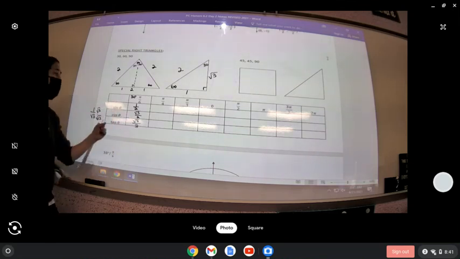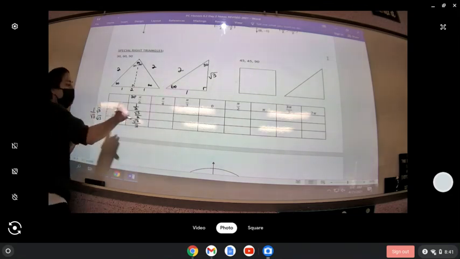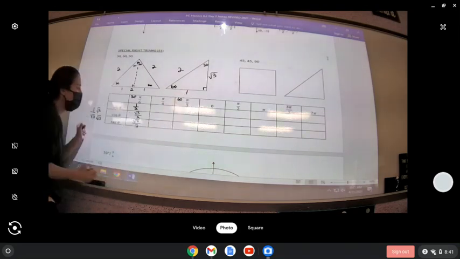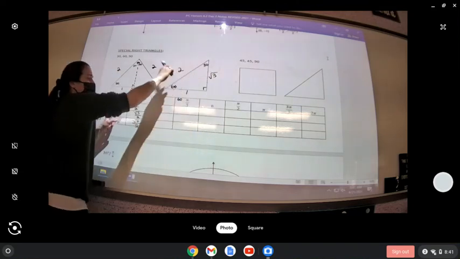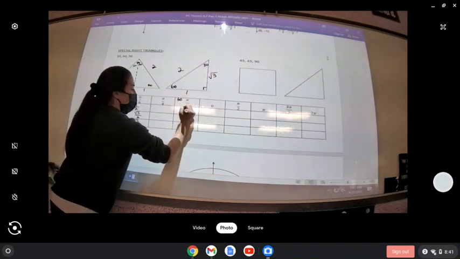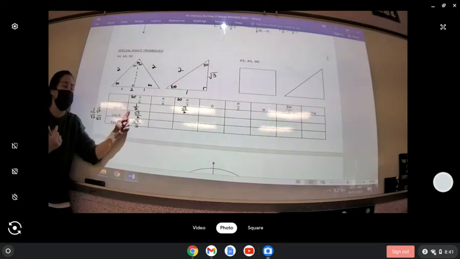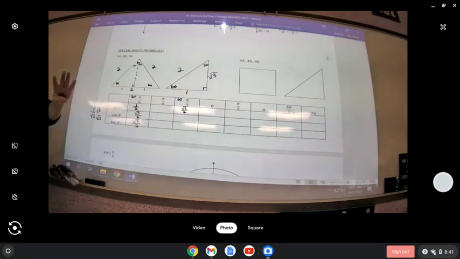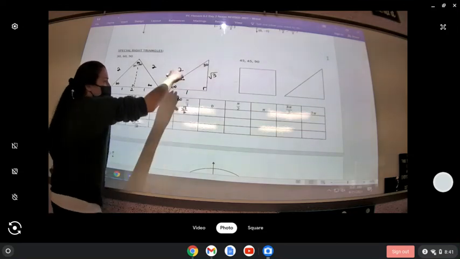All right. Now if we work off the 60, because you have to know the sine, cosine, and tangent of a 60 off the top of your head, the sine of a 60, which is pi over 3, what's the sine of a 60? The sine of a 60 is root 3 over 2. So I always remember it, if the sine of a 30 is 1/2, then the sine of a 60 can't be 1/2. It's got to be that other ratio, root 3 over 2. All right, what's the cosine of a 60? The cosine of a 60 is 1/2.